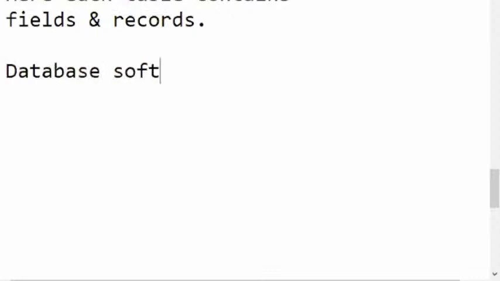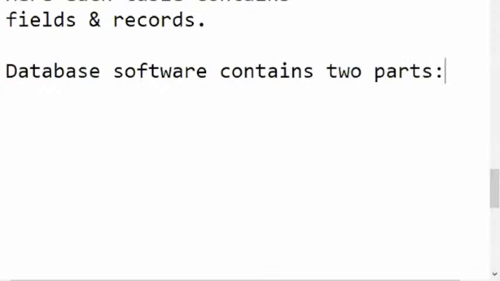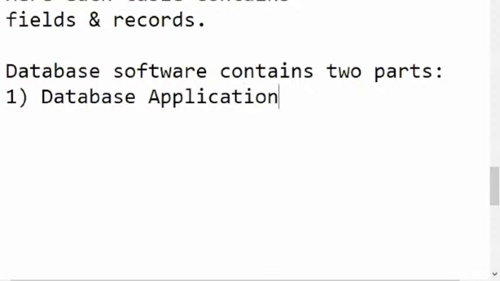Database software contains two parts. One is the database application. One more is the database. Database software contains two parts.